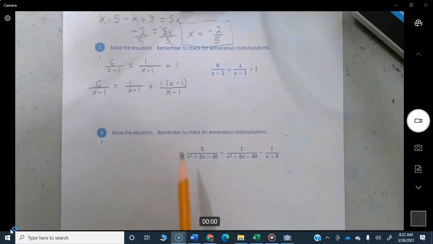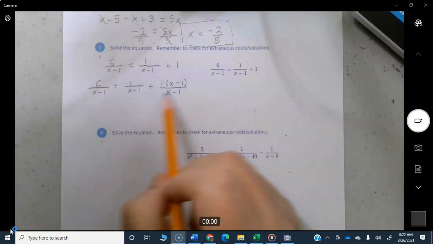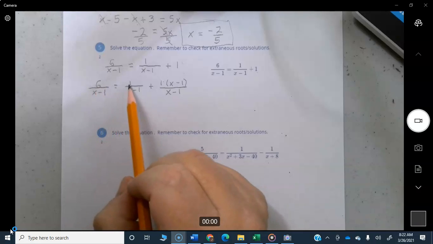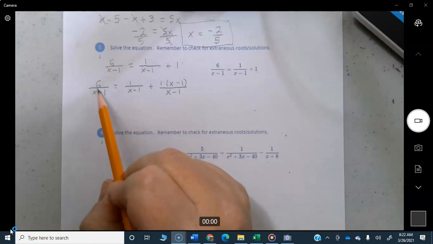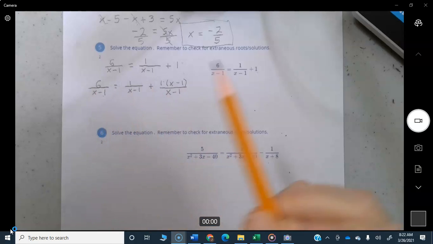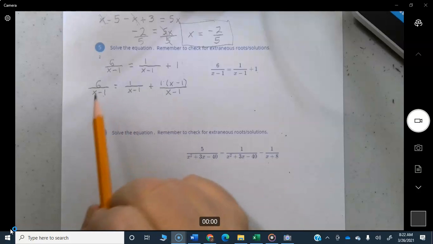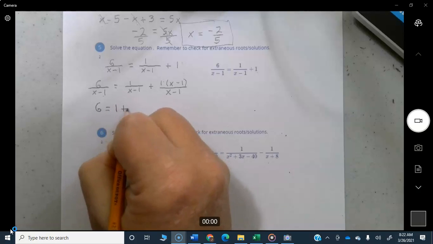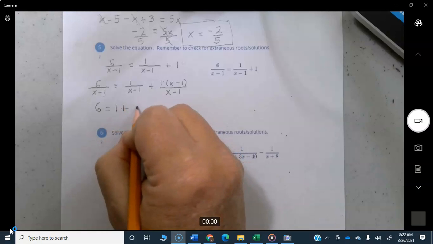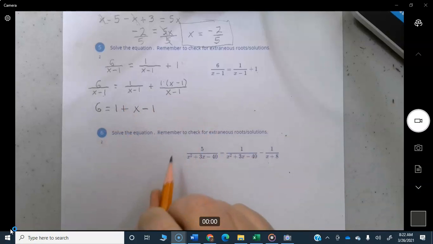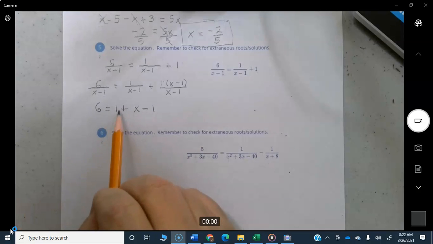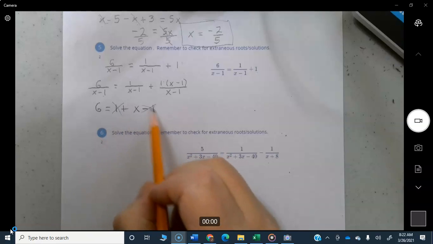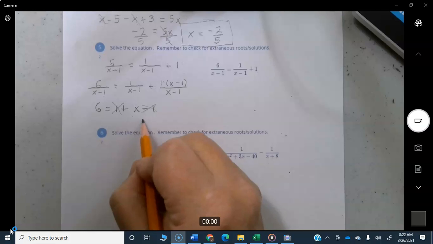Okay, and once you've got common denominators, you can ignore the denominator. Why can you ignore the denominator? Because once you solve for this up here, if you divided everything by this same thing, they would all come out the same anyway. So you can ignore that. So we can just simply write this. It's 1 times x minus 1, which is just x minus 1. You can get rid of the parentheses because that sign's not going to get flipped. Okay, so now it's just simplify. So 1 minus 1 just goes away, right? 1 minus 1, 0.